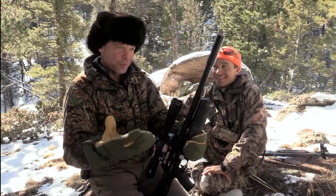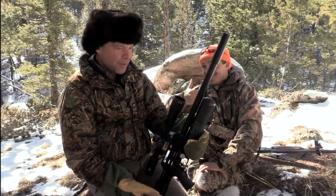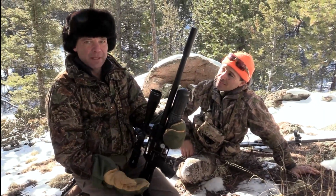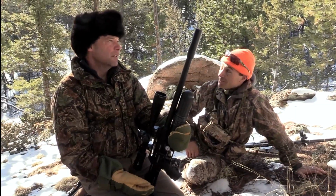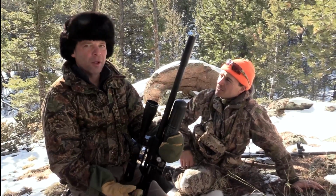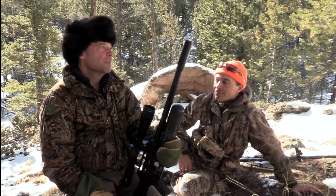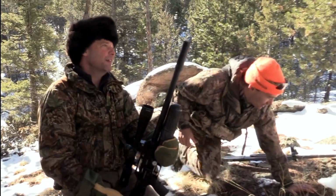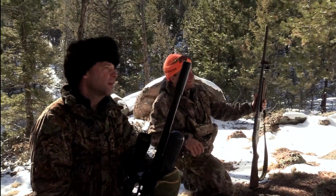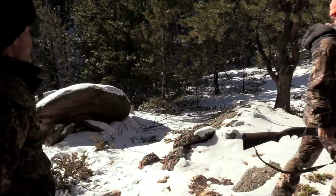As you can tell, it's really quiet, and the accuracy is just amazing. So there's even some states where you can use this exact gun in a 30 caliber to shoot big game like whitetail deer. We're not there in Colorado yet. With a 25 caliber, you can get small game like coyotes and fox, and beaver. Yeah, beaver. Of course. Well, let's go take a look at that one. Hopefully it's about the same size as the first two. Looks like a good one. He was all rounded up, so it was hard to tell, but he's got to be a good eater.